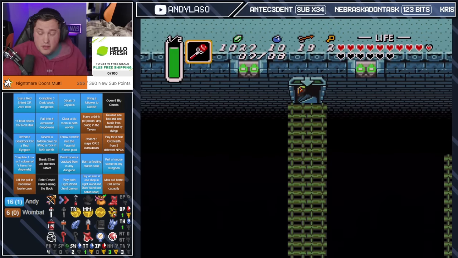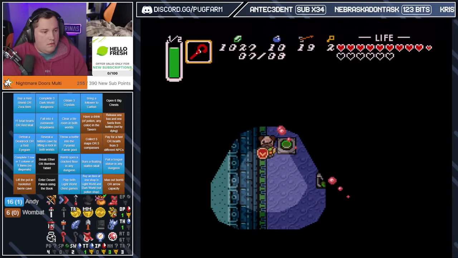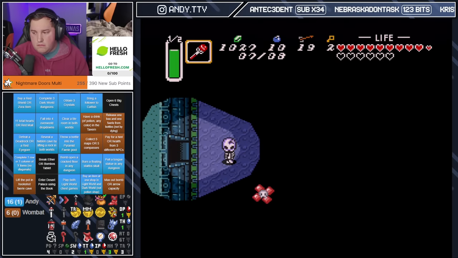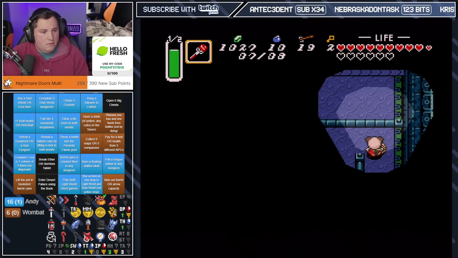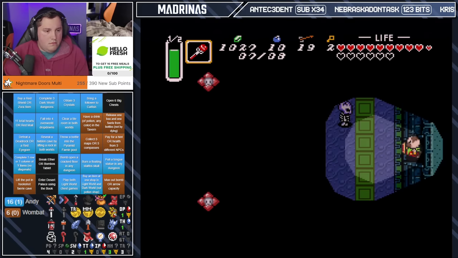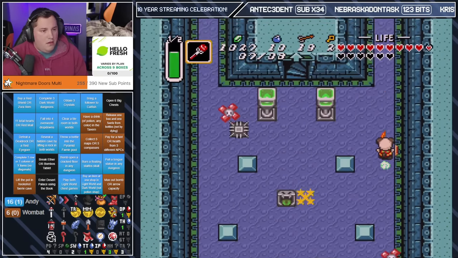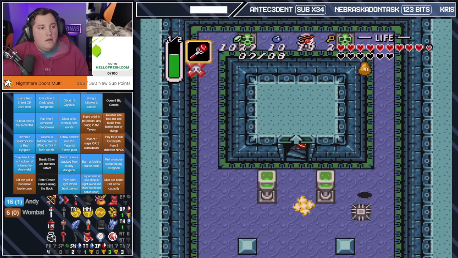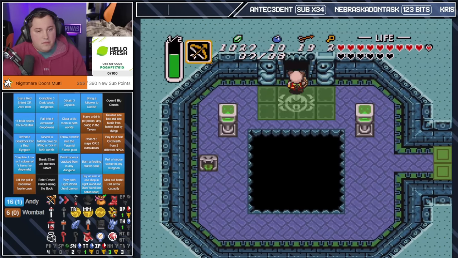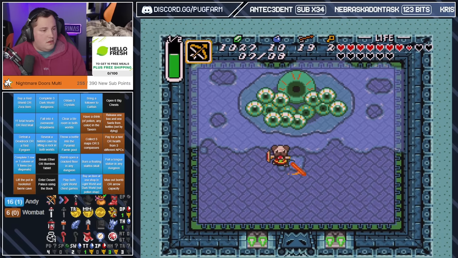Okay, I don't need to spooky the first check, the first spike. Oh, I do need to spooky this, though. No more spooky. Okay, got plenty of health. I have a cape if I really need to, plus half. Not the mirror. Come on.